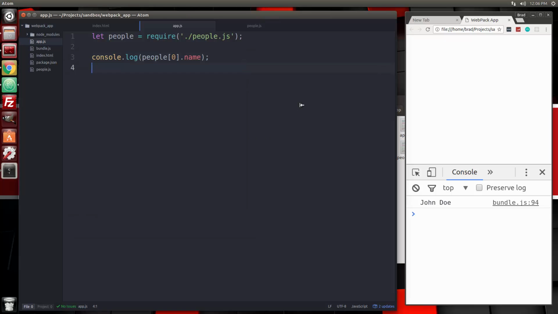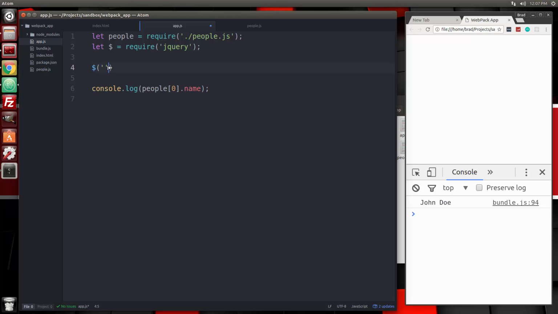Okay, so that installed jQuery through npm, and what we want to do here is just bring it in just like we did with people. So we'll say let $ equals require jQuery. All right, and then down here let's do just anything in jQuery.